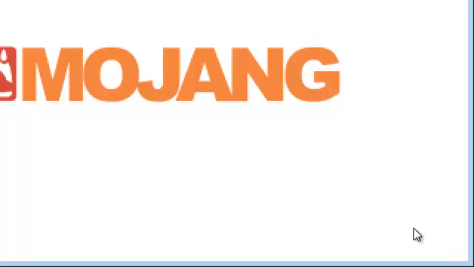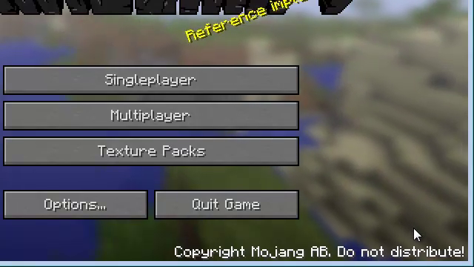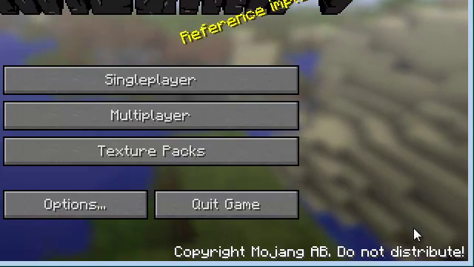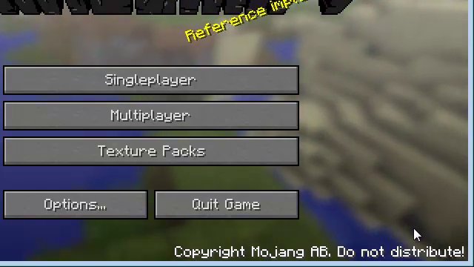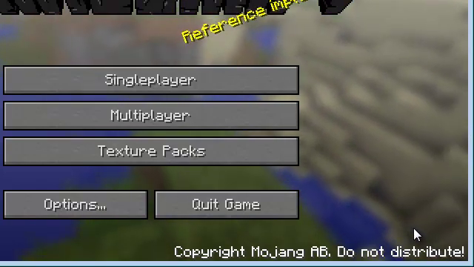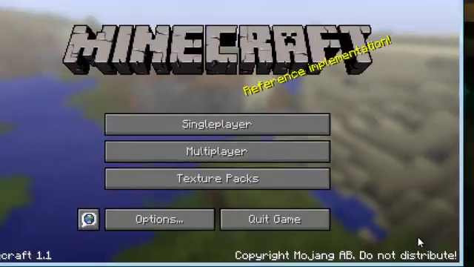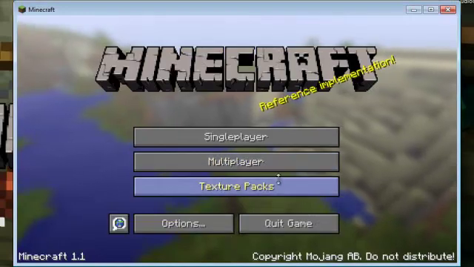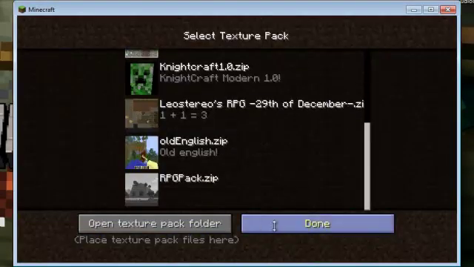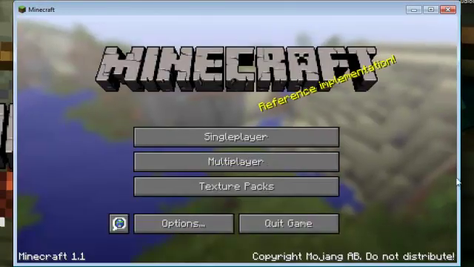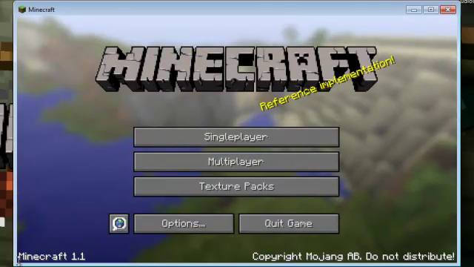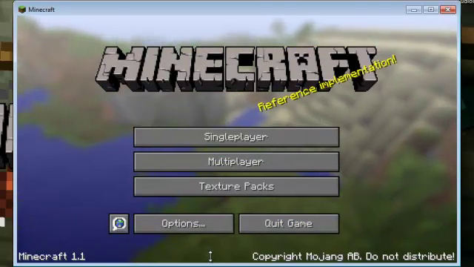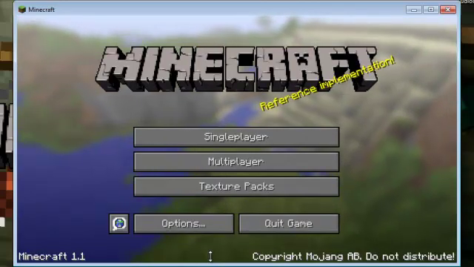And yeah, it's loading. And there it is, Minecraft. You should no longer have a black screen or anything like that, because everything is like new. So as you can see, your stuff is all here: your texture packs, everything, your servers. And see, Minecraft 101. So yeah, that is all for today.